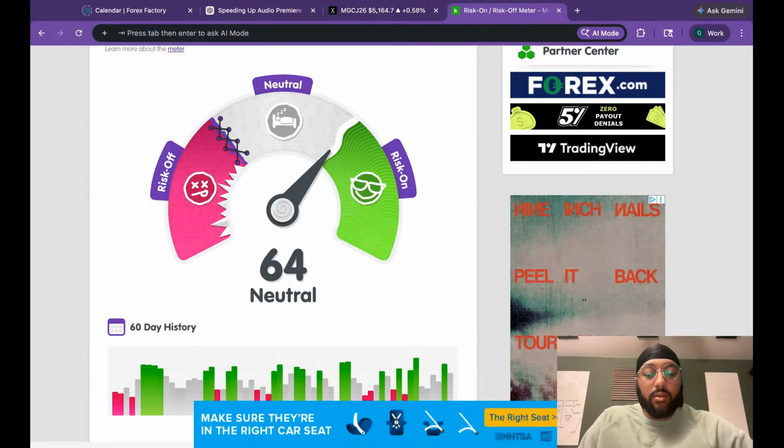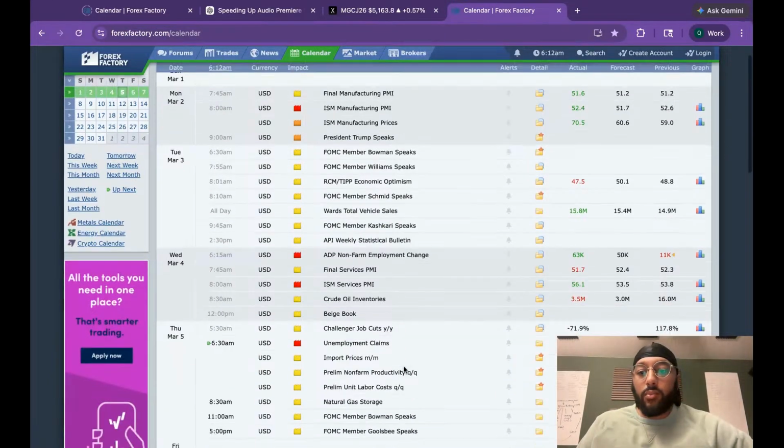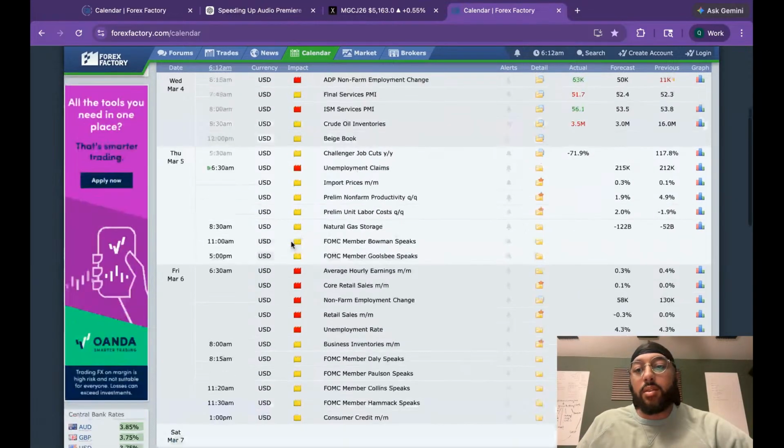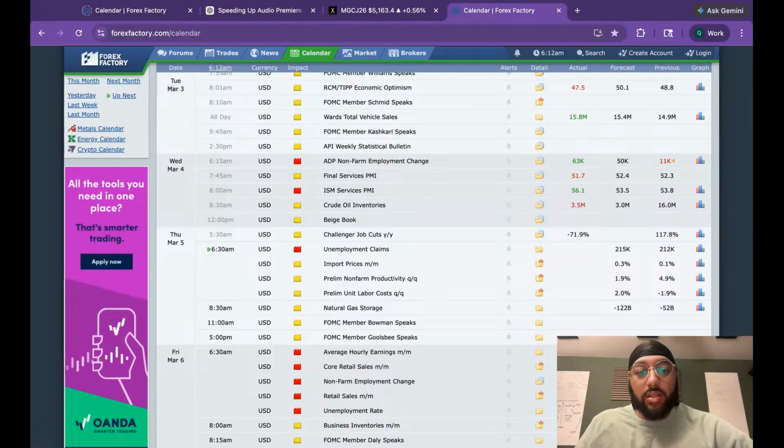What am I looking for? Just so I can show us this, we have news at 6:30. Red folder. And on Forex Factory, we're going to pay attention by and large to these red and orange folders on an intraday basis, just to keep us fresh, keep us understanding of what's to come in the trading session, just so nothing surprises us.